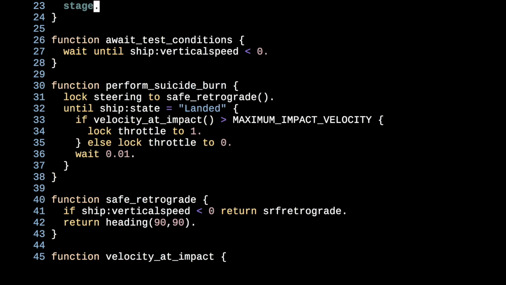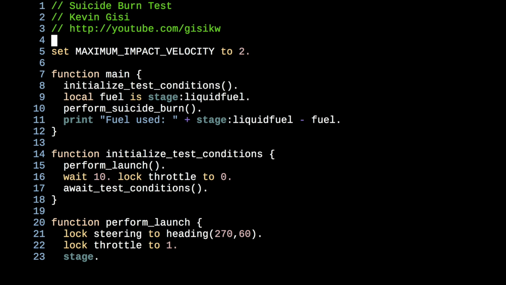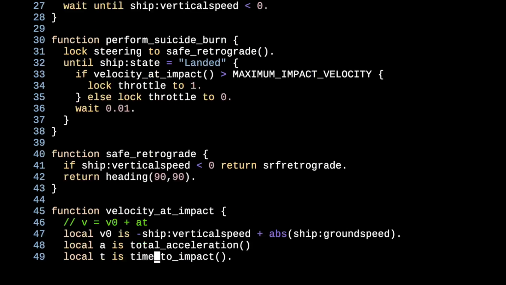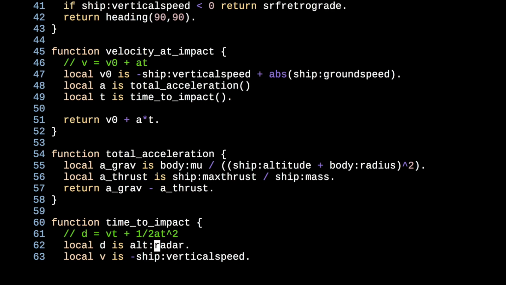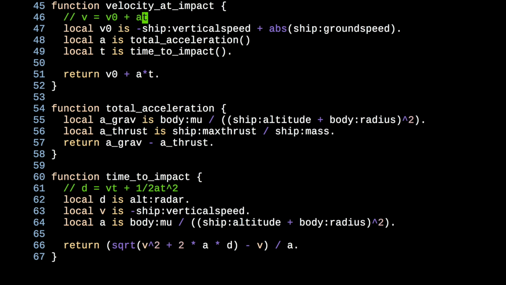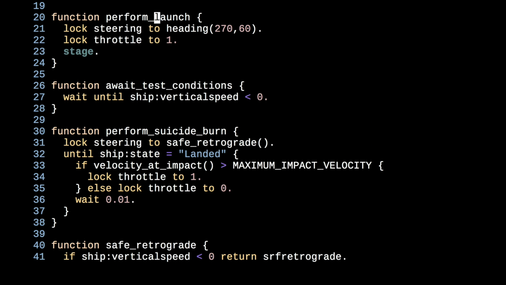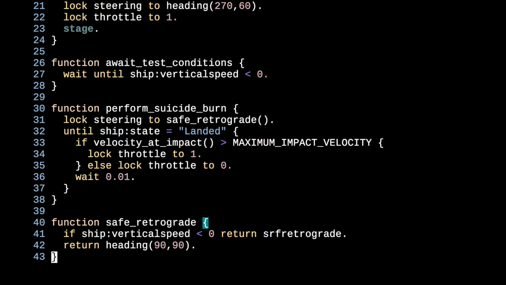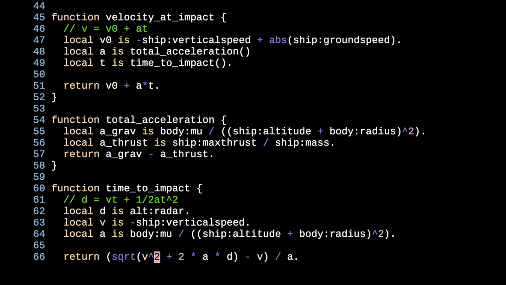And now with all of this done, we have a rather long file, but we have all of these functions that we can look at independently and try and figure out exactly what it is that's going on without having to know the context, which is very, very helpful in trying to debug stuff. And I think now we've written all of the functions that we need to run. Let's jump over to the Launchpad and we'll grab one of our old craft and see how it does with this.